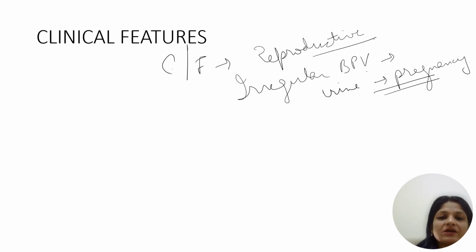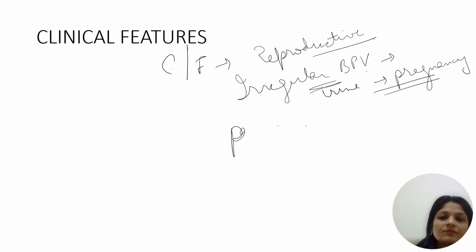She may or may not have missed her periods. That's an important thing in pregnancy because sometimes there can be an intermenstrual bleed, and you keep on thinking that it's a normal menses, but this is not so. It could be an ectopic pregnancy also. So anyone who has come to you with irregular bleeding PV, you must rule out pregnancy.